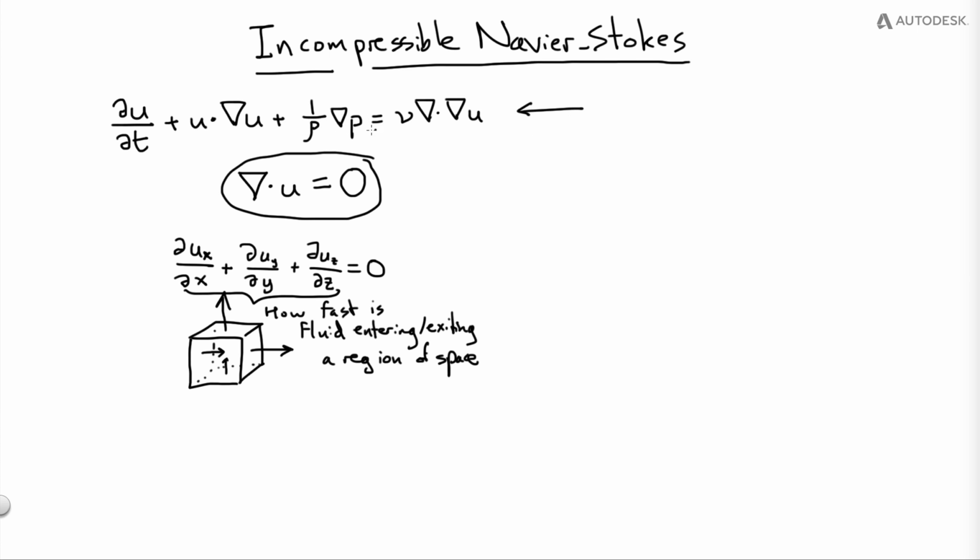This one has a lot of complicated terms. Let me look at this right-hand side first. This is what's called the viscous contribution. Eta is the kinematic viscosity, and it measures how sticky the fluid is, how much it resists deforming or shearing past itself. So, something like honey or thick oil is very viscous, has very high kinematic viscosity. Air has a very, very low kinematic viscosity, and water has an even smaller kinematic viscosity.